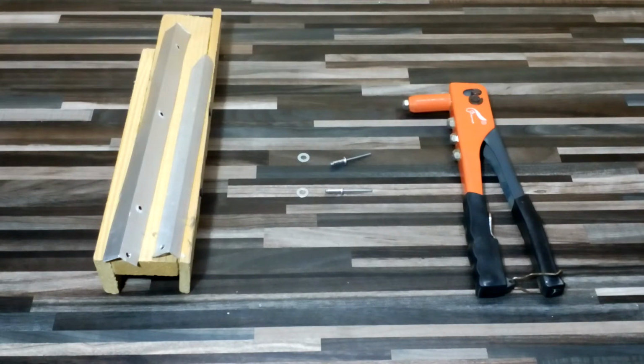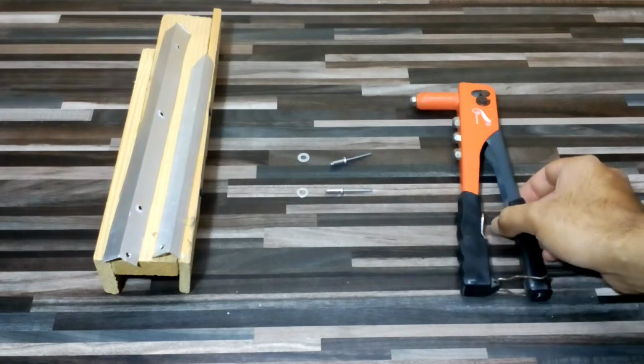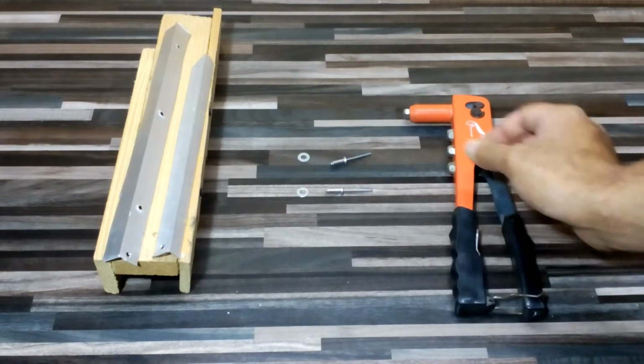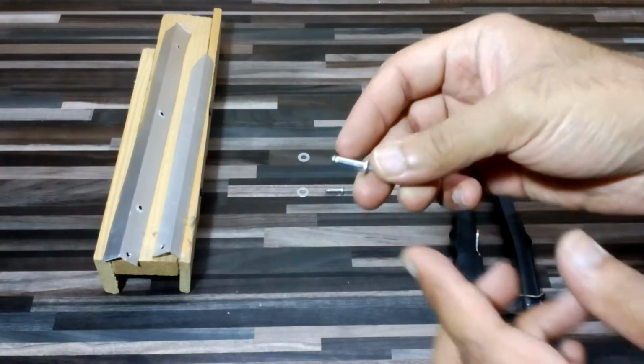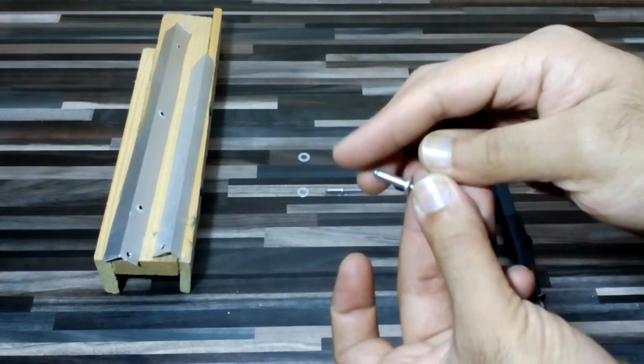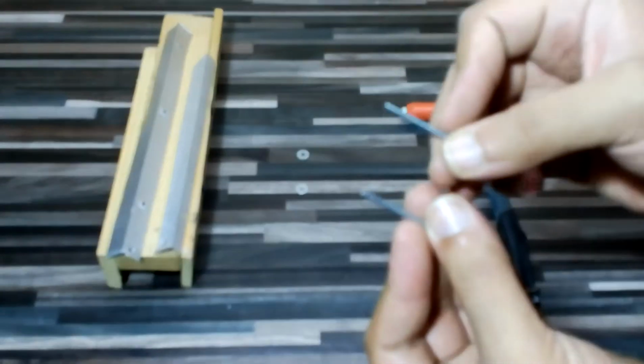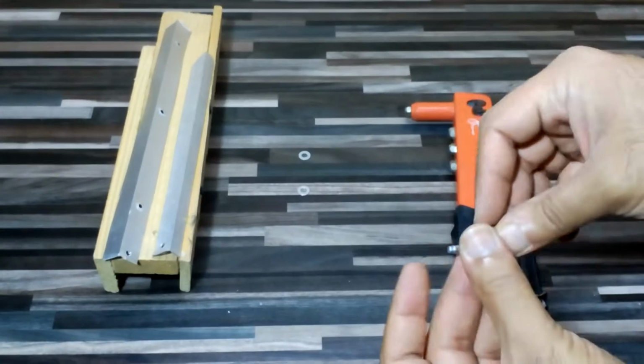Today I'm going to talk about this rivet tool and how we can use it and how it works, the basics. So it is called a rivet tool. It is especially made for these rivets. These are called rivets. Sometimes they're small, sometimes big. So sometimes their nickel is bigger and smaller.